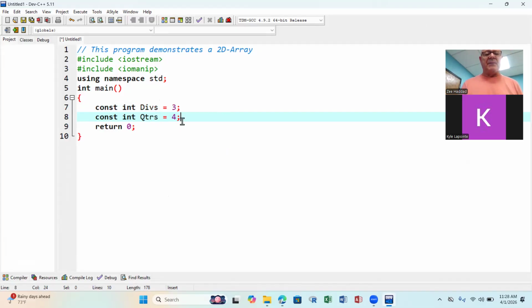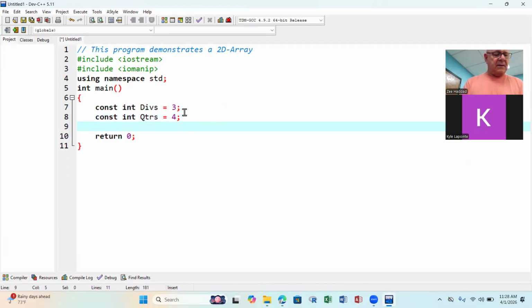On the other hand, if I made my program like this, if I said I want to create a double, I'm not going to do it that way. Let's say sales. We'll call that, or Costco, we call it Costco, right? Costco. And how many rows? Now, if we know 3 rows here and 4 columns, I can do that.